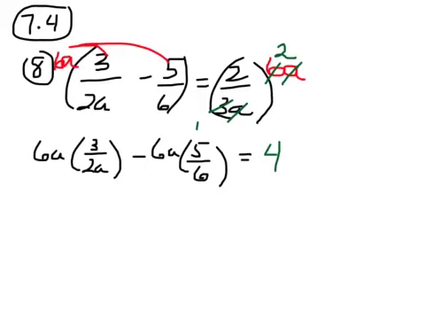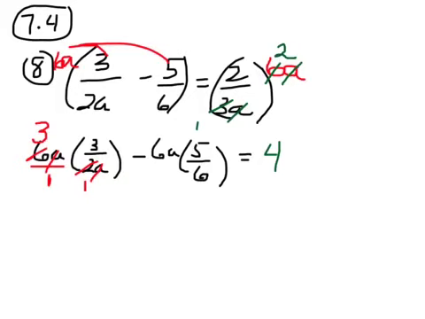Okay, so looking at the first term, don't the a's cancel out, right? And then you've got a 2 in the denominator. 2 goes into 2 one time, and it goes into 6 3 times, right? Now, if it bothers you that I'm canceling stuff out from a fraction and a whole number, remember, you can always write 6a over 1, and maybe your brain will kick in a little bit better. Sometimes just writing things in a way that your brain likes to see it can help you make less mistakes and feel a little more comfortable in what we're doing here.